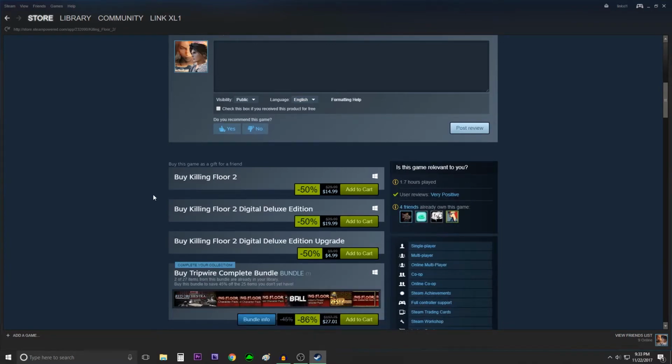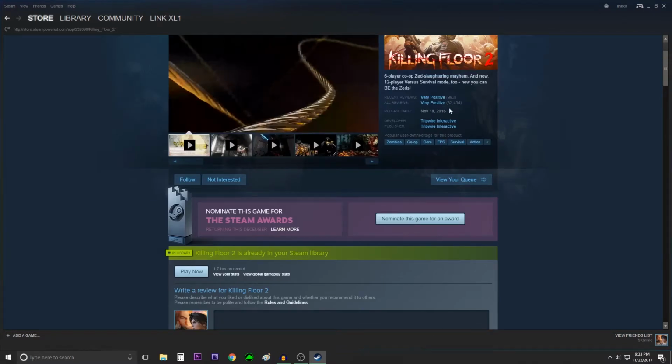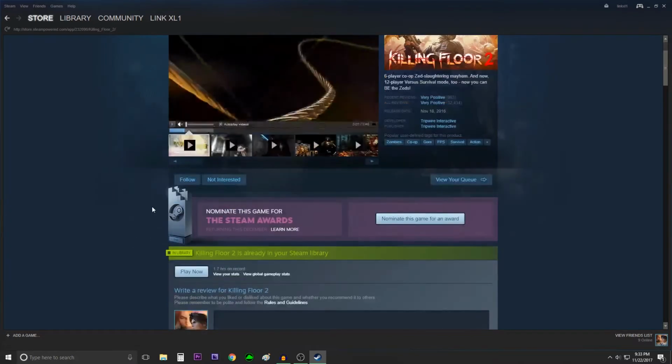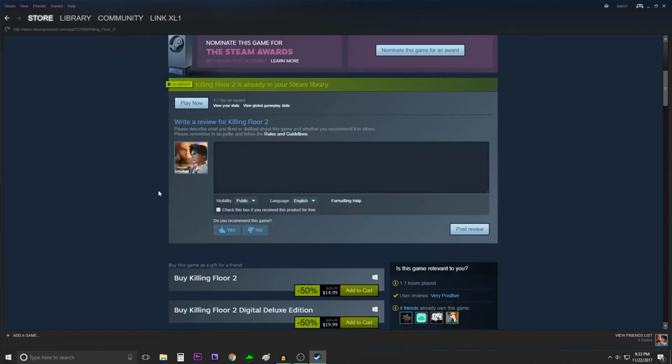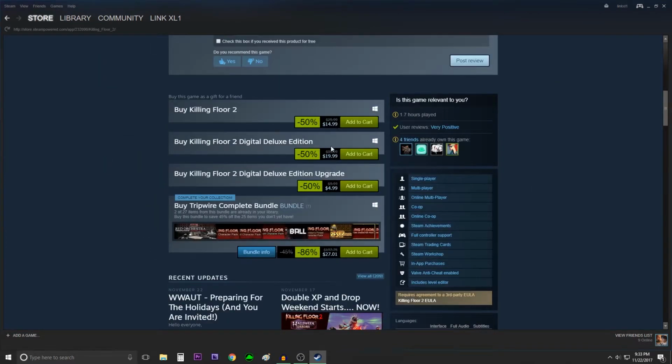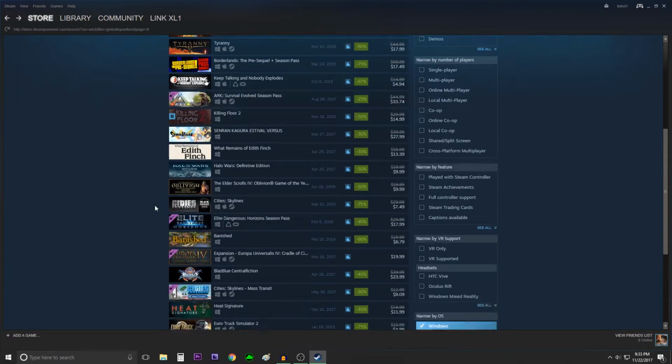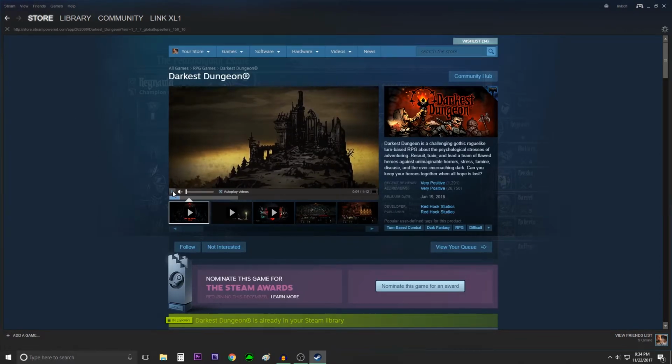This is a great cooperative game. I think it's six-player co-op. I'm pretty sure you can get six players up there. It's a first-person shooter. It's got zombies. It's a little dark, visually. It's kind of difficult to see on some of the levels, but that's okay. Great game. Pretty fun. $15. I'd recommend it.